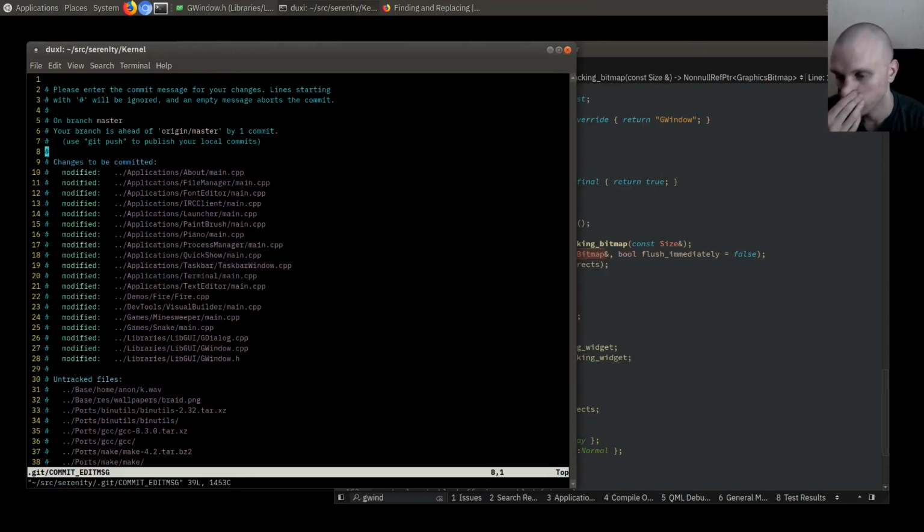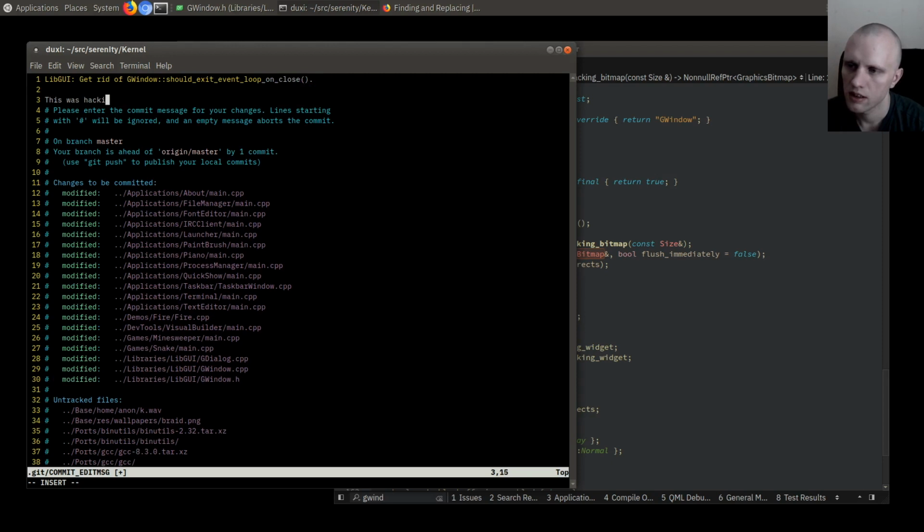So libgui: get rid of GWindow should exit event loop on close.